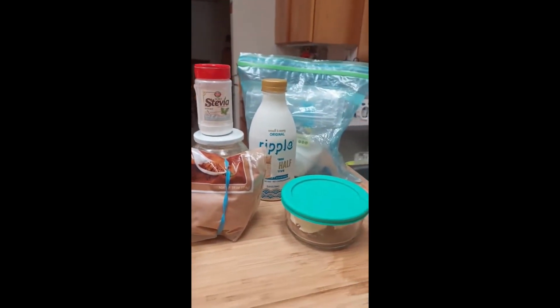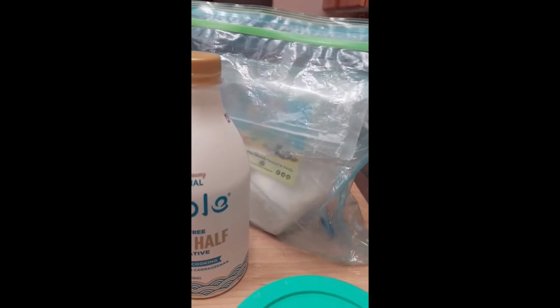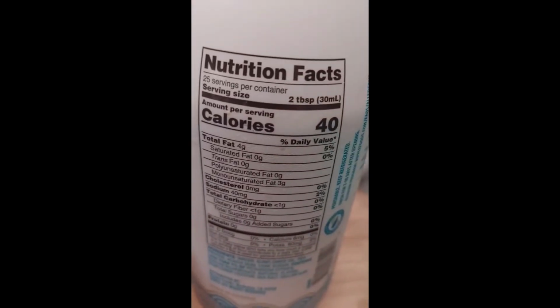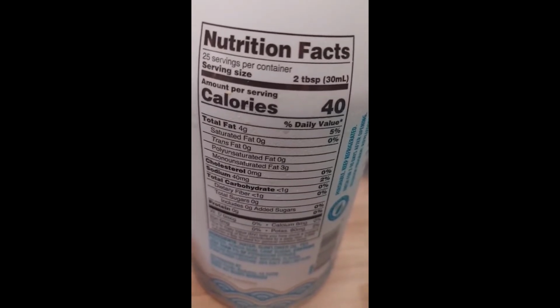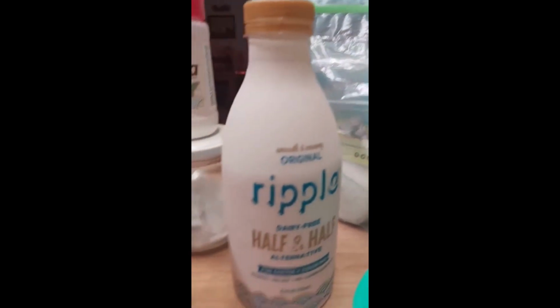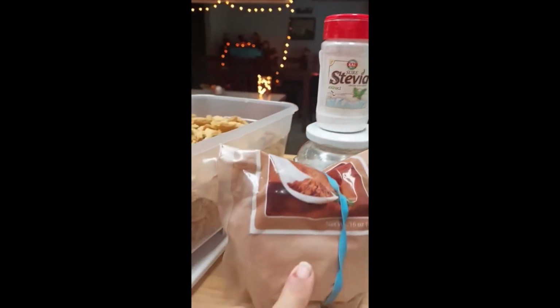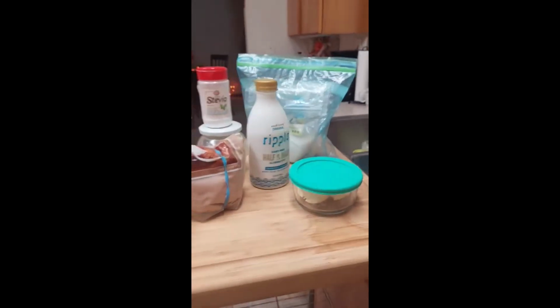That's vegan butter. That's some coconut Ripple half and half, which if you look at the carbs, it is less than 1 gram, and dietary fiber is less than 1. This is a 0 carb product, thank you very much. And it is amazing. It's a Ripple half and half. I've got my allulose, my stevia, my cacao, and I've got soy curls. You guys would not believe what I'm making with that.